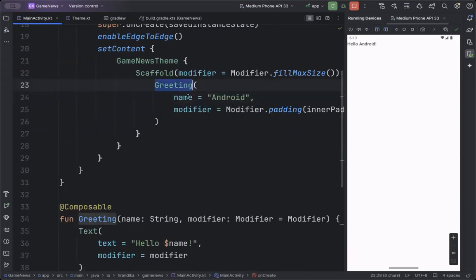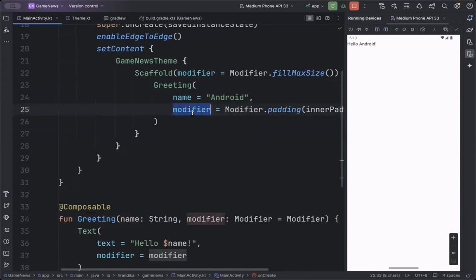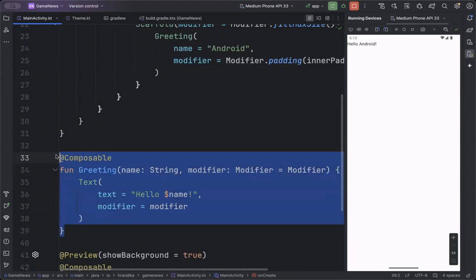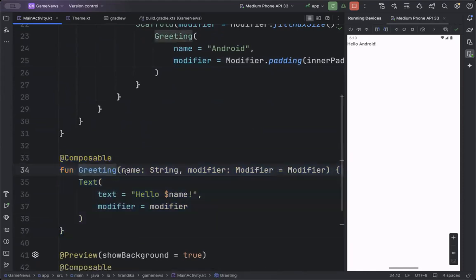And this greeting composable is expecting two things. One is a name, and the second thing is a modifier. You guys can see the greeting modifier in here. It's the simplest form of composable, which contains a name and a simple modifier.